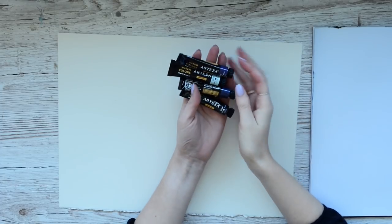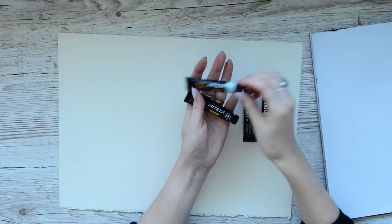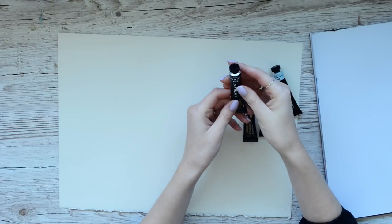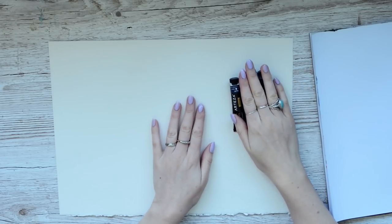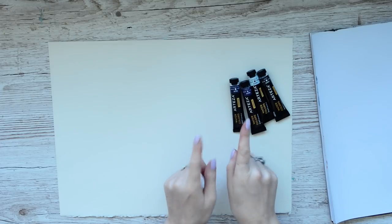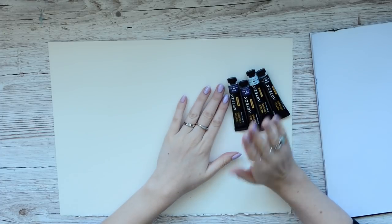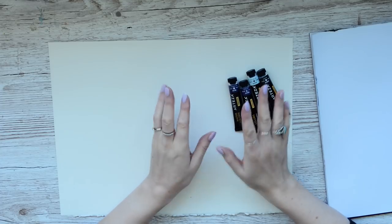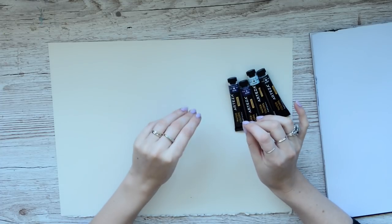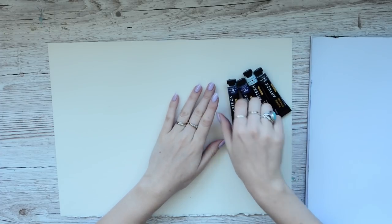Okay, so I'm gonna only be using four colors. I've got Prussian blue, violet, ice blue, and then black or noir. So at the end I will actually be using a white gouache to add little stars, or maybe I'll use a Tippex pen, I don't know. I'm gonna see what I'm gonna do, but you can use also on top whatever you want. You can use white acrylic paint, white gouache, Tippex, anything that will be opaque on top of watercolor. So I'm just gonna squeeze some of these out onto my palette now and we can get started.